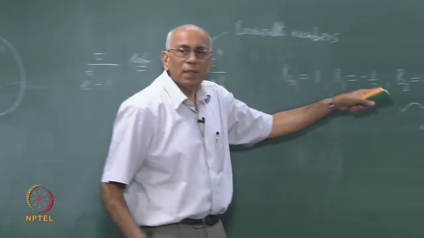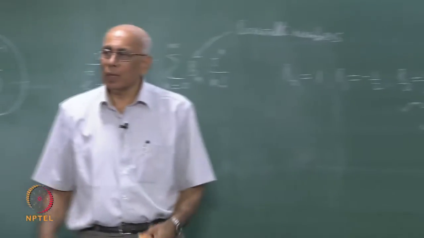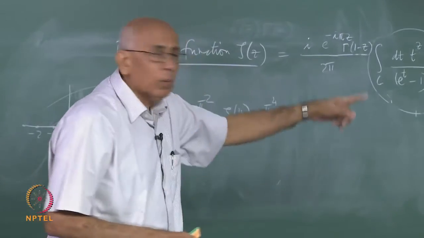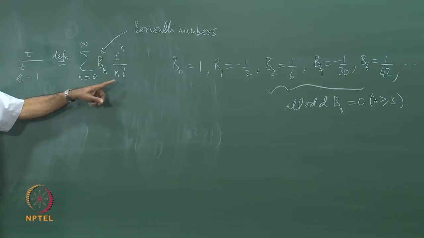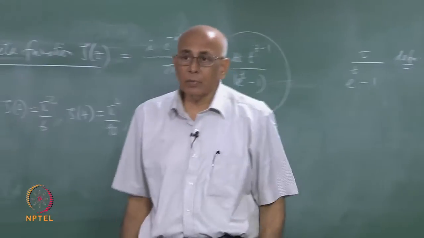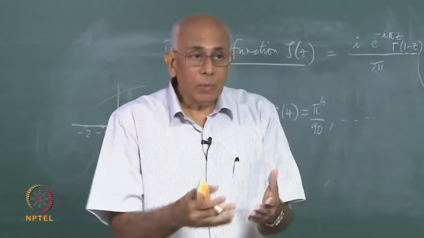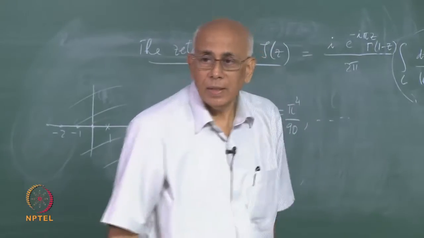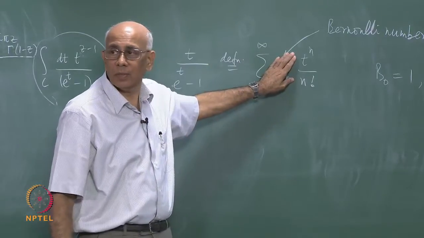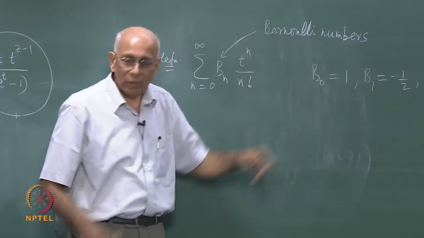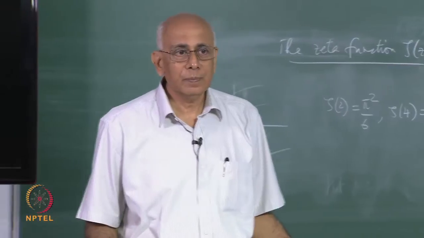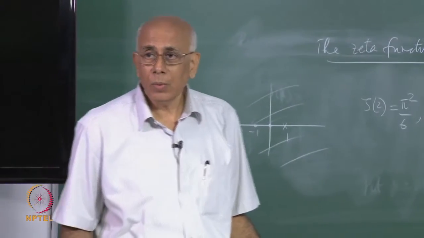So it looks like all the b's are decreasing as you go to larger values of n, all the Bernoulli numbers appear to be decreasing, and then there is a 1 over n factorial here. So does it not look as if this whole series is going to have a radius of convergence that is infinite, because there is a 1 over n factorial and then it is multiplied by coefficients. If you did not have the bn's, then this is just e to the power t, which as you know has an infinite radius of convergence, and now you are multiplying it by b's which are sort of decreasing. So what would you expect is the radius of convergence? Infinity is what you would expect.